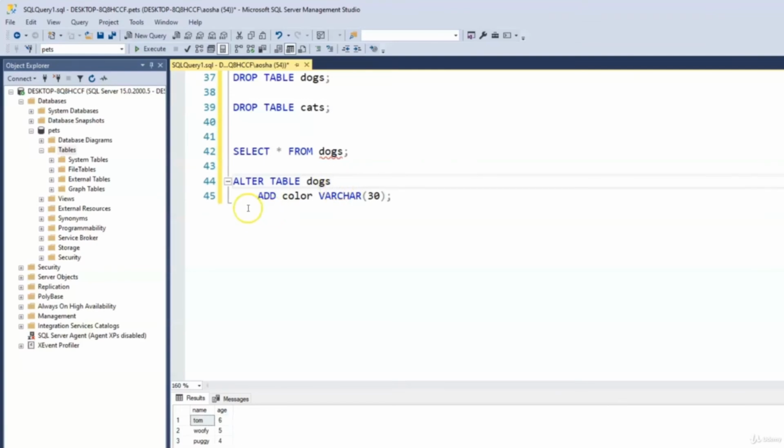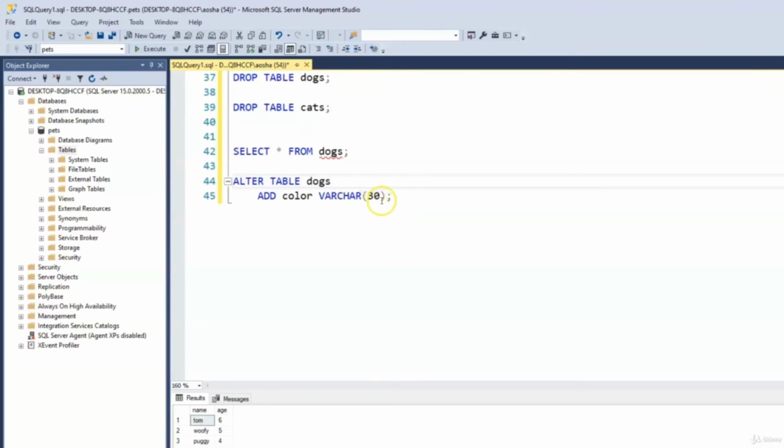Okay. Now we drop down and we have to tab in, and the reason we're tabbing is because this query depends on this alter table column command. So we kind of put it in a block of code. So we tab and then we type add, and what's the name of the new column we want to add? That's the color column. What's the data type? Because we know color values will be text or characters, that's a string data type, and we know we use varchar for string data types, right?